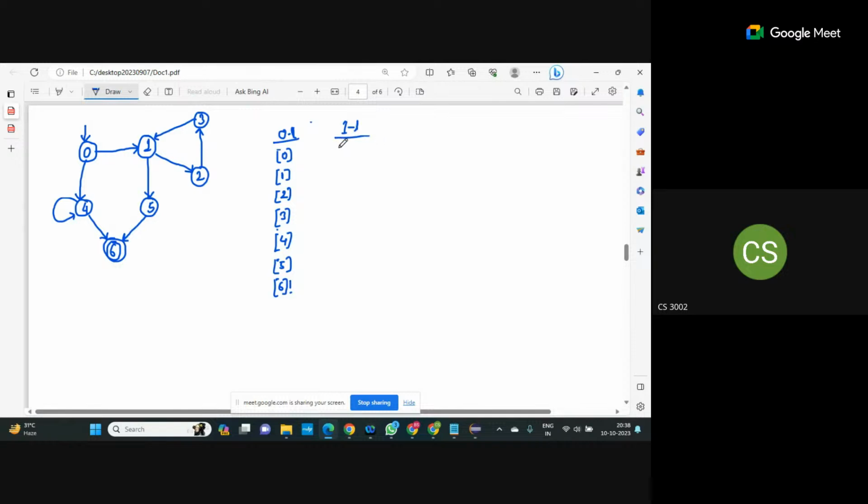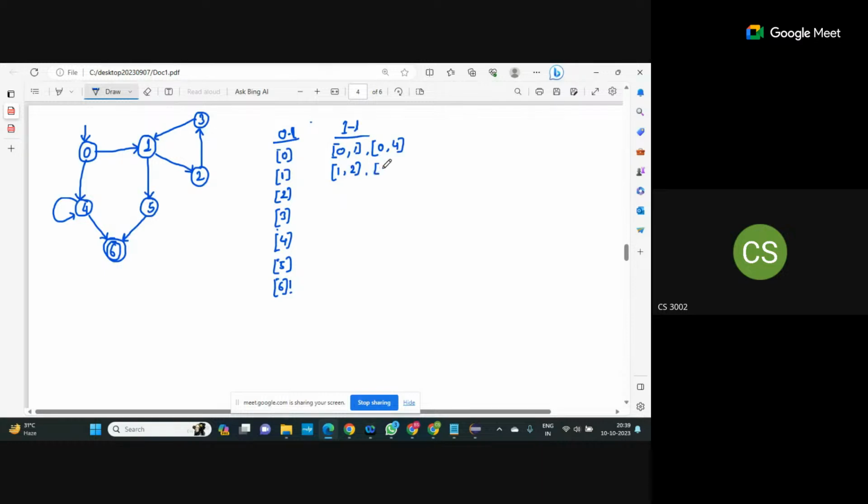Okay. From 0, what can you get? From 0, you can go to 1. So it will be 0 to 1. And I can also go 0 to 4. Anywhere else from 0, one path? No. From 1, where can I go? From 1, I can go to 1, 2.